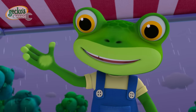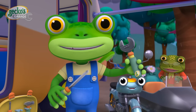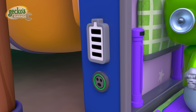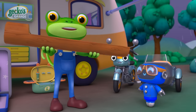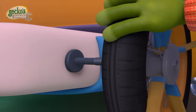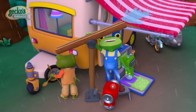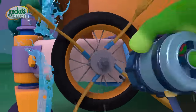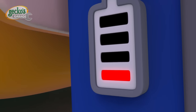What tools do we need? Wrench. Chisel. The first step of our water wheel scheme is to chisel out a channel to make a stream. Fix spoons to the wheel and the wheel to this pin so the water will give the wheel a spin. The water wheel drives the dynamo, creating electricity to help Green go. Oh, it's working!